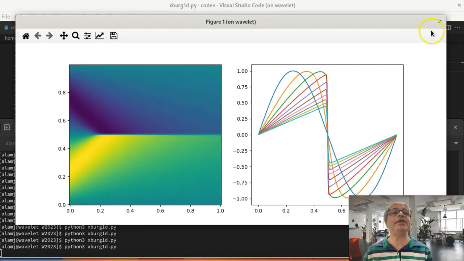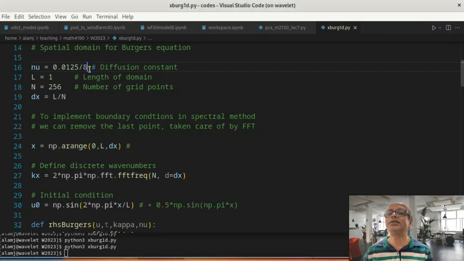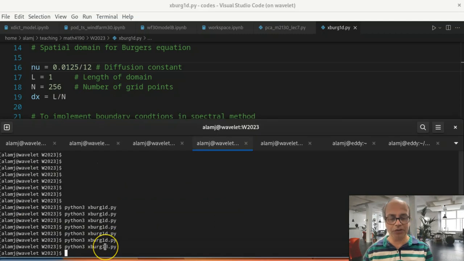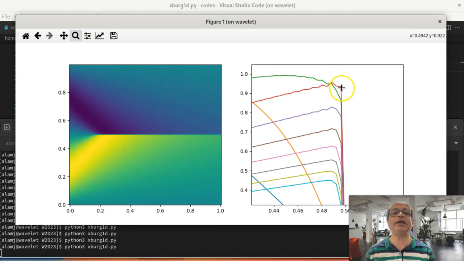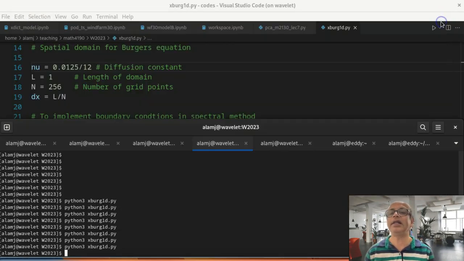Okay, it is very similar, but let's do it by a factor of 12, which means I had originally 0.025. I am reducing it by more than 10 times, which is 12 times exactly. So I can see that some sort of oscillation, if I zoom this part in, so I can see that some oscillation has begun.